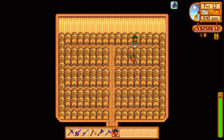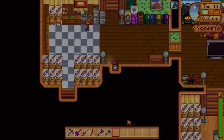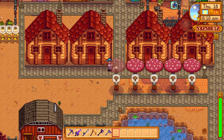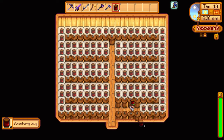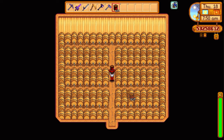In the end we'll see what's better — is it worth putting these in the kegs, or should you just keep putting them into preserve jars? So let's find out. It's worth noting that a wine takes 6.25 days to process, where a jelly will take about two to three days.